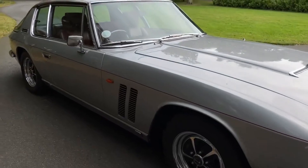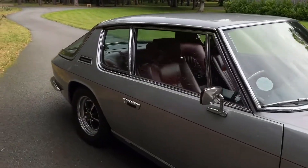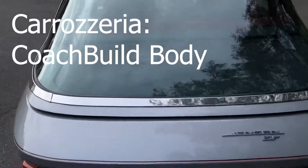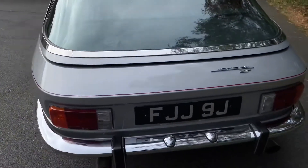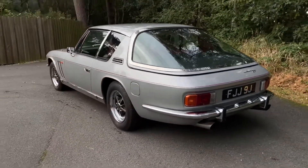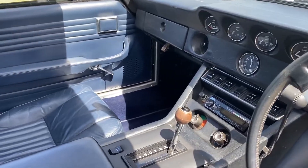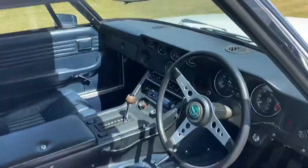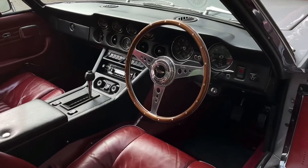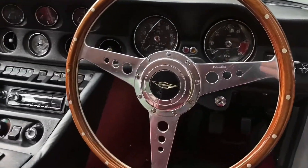But to me, there is more to the car than just its innovations. I think the Jensen FF was also a visually stunning car. It was nearly identical to the regular Jensen Interceptor with the same elegant Carrozzeria Touring design body. However, there were some minor differences between the two, including twin vents behind the front wheel arches. The interior was equally elegant with wood grain trims and fine leather upholstery. The car's transmission tunnel was bulky due to the added components of the all-wheel drive system, but Jensen designers cleverly incorporated a storage compartment within it, and the cover was also upholstered in leather and acted as an armrest.